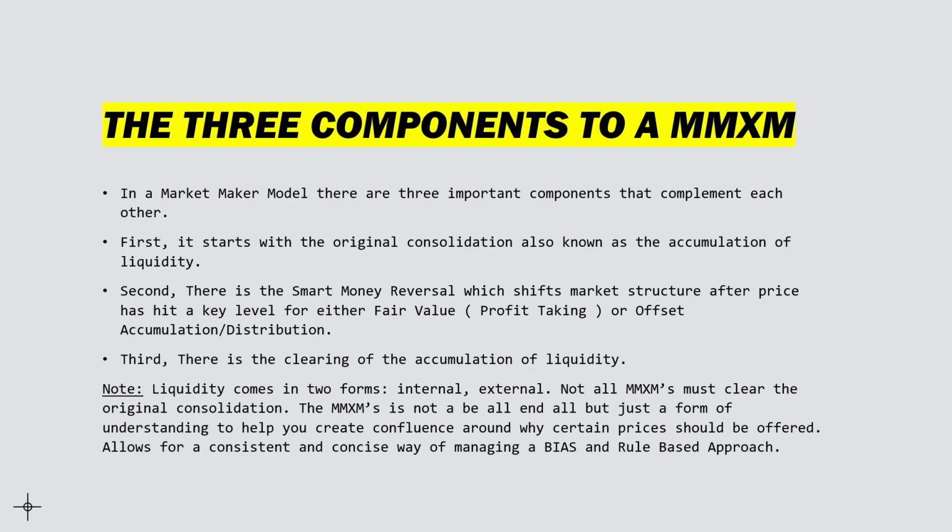The market maker models is not a be all end all, but just a form of understanding to help you create confluence around why certain prices should be offered. Allows for a consistent and concise way of managing a bias and rule-based approach. Wow, read that again. And then if you didn't get the memo, take that same ideology to every single concept that you guys learn. Right?